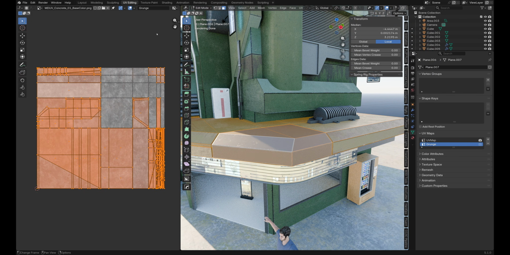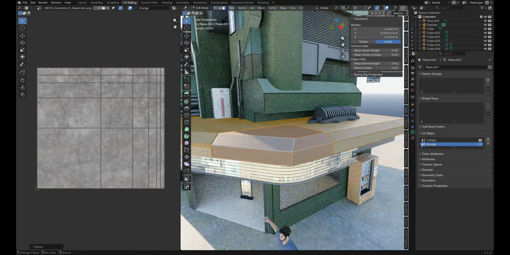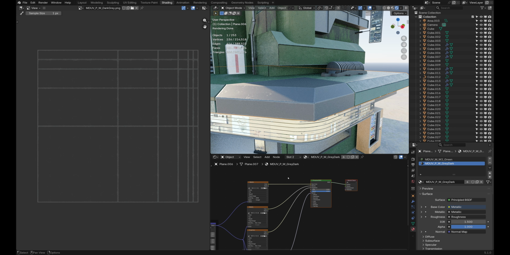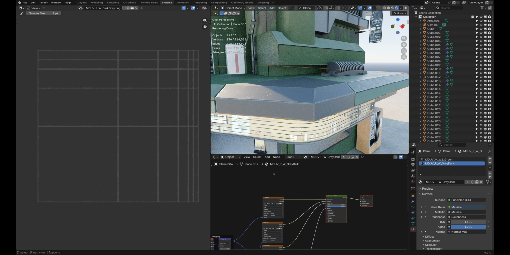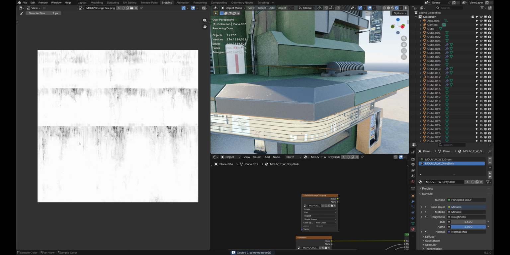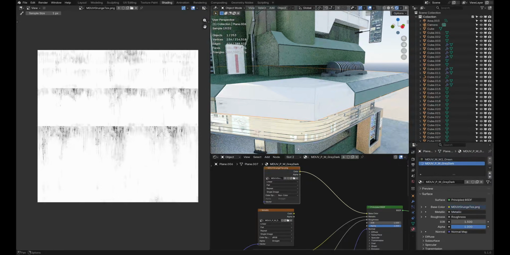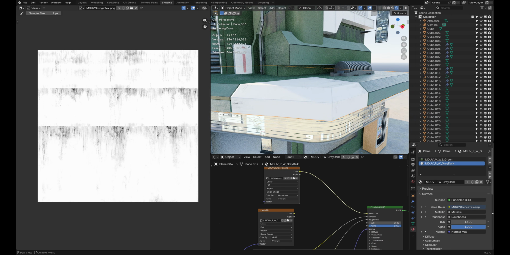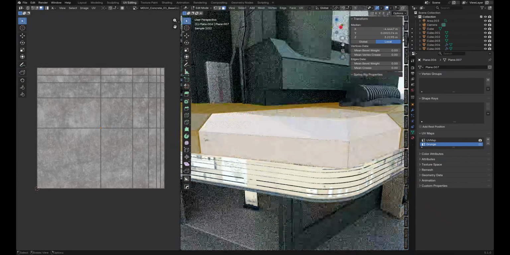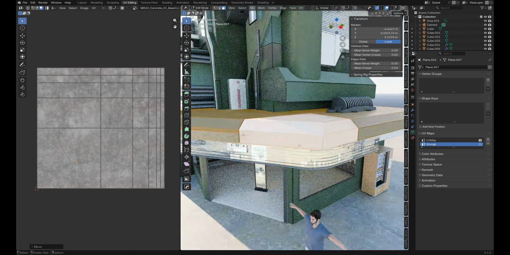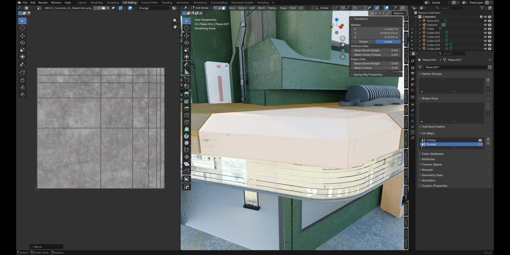With everything selected, the grunge UV selected, I'm going to scale everything to 0. Jumping into the shader editor, I'm going to bring in a grunge map that I've created, and we will paste it here, and this is what my grunge map looks like. I'm just going to plug it into the base for now, and it's only replaced the dark gray. From here, I'm going to go back into UV editing, and everything should be 0. Let's just move it over to make sure it's all white. And I am in the grunge.